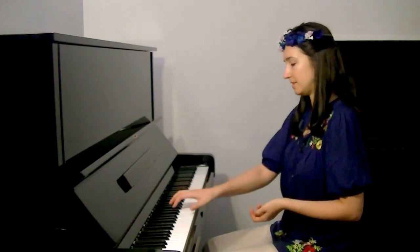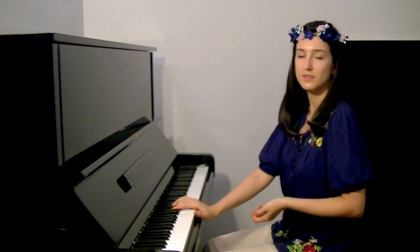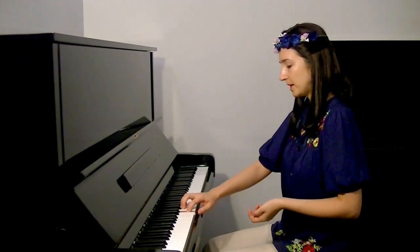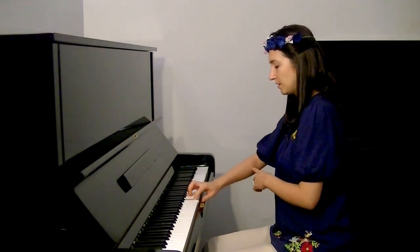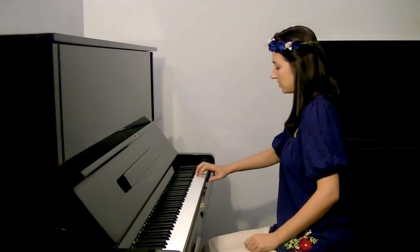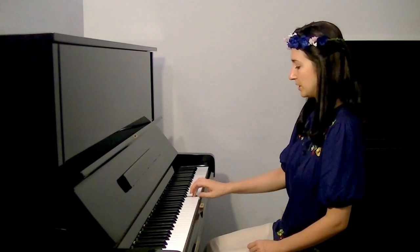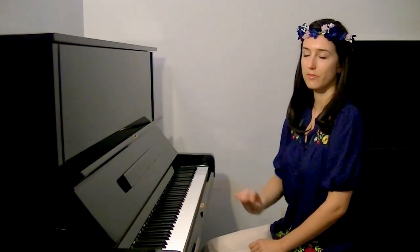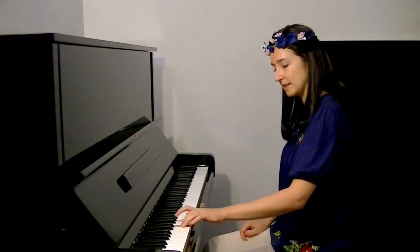Elbow movement helps us to change positions, and as you know, this is going to be one position, and these are others. I'm choosing second finger. Choose third finger to move my elbow over here. Absolutely the same movements I'm doing with my left hand. I'm moving my fingers, I'm moving my elbow, and I'm playing the second note.